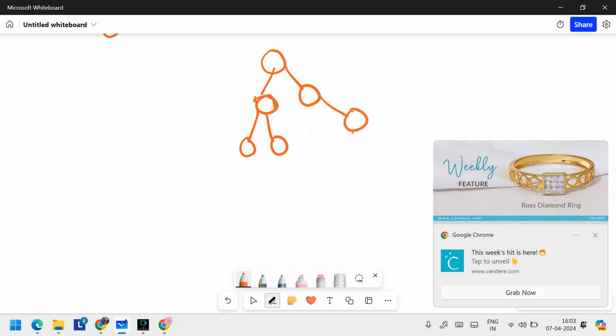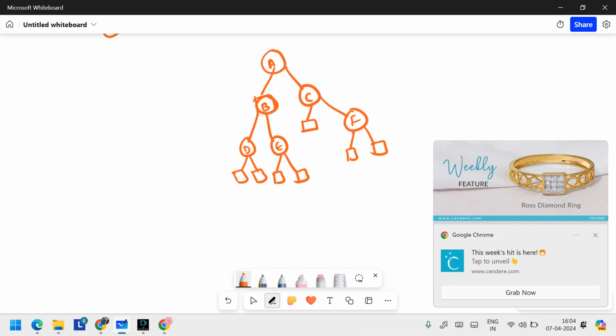Okay, this is your tree. I will try to complete it by drawing the nodes. Better to name the nodes. So A, B, C, D, E, and F.